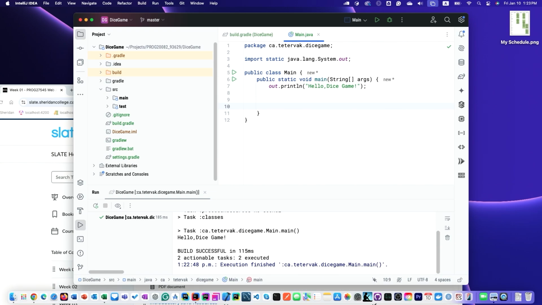I just had a question about the installment. You need to install IntelliJ IDEA Ultimate. Yeah, go with the default. Keep it default. Next.